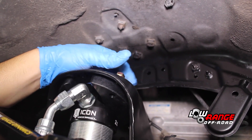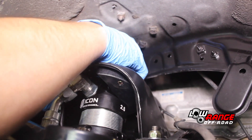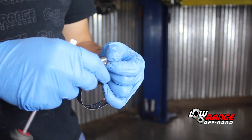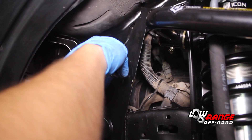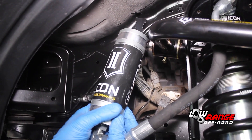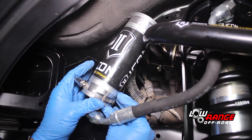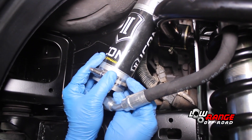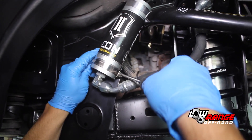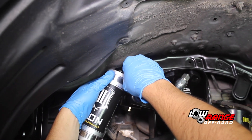Install the second upper shock mount bolt and lock washer, then install the third upper shock mount bolt and lock washer. Unthread and open one of the supplied hose clamps using a standard screwdriver. Insert the hose clamp around the front of the bracket and through the center hole as shown. Position the bottom of the shock reservoir in the hose clamp and reconnect the clamp. Be sure the clamp is positioned in the groove of the reservoir. Start the clamp by hand and then tighten it using a standard screwdriver. Be careful not to over-torque these clamps — they are easily damaged. Position the top clamp and tighten it as well.